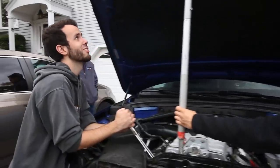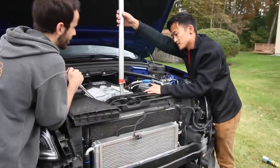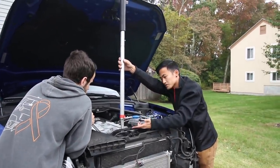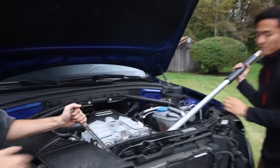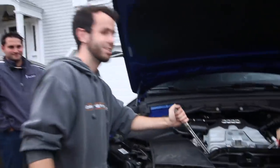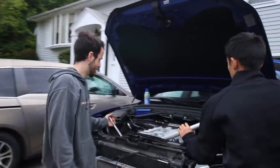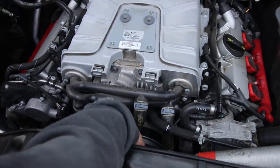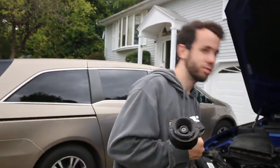This is our very professional method of making sure we have enough force. We can't get an impact in there because there's not enough room to get to the bolt, so we just took an adjustable wrench and put it on the bolt. This has been like 10 minutes so far - just patience. Welcome to YouTube where we'll be done in the next shot, but it will be a while for us. Last turn - it got much easier - and one supercharger pulley later, the stock pulley is off.